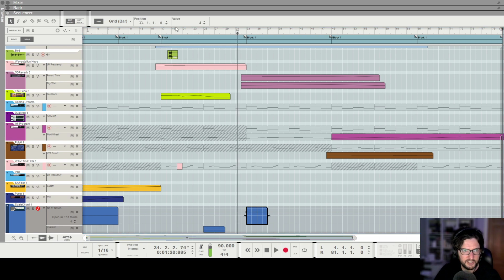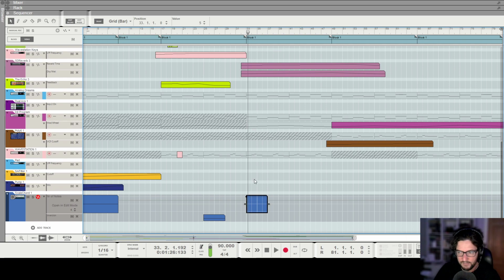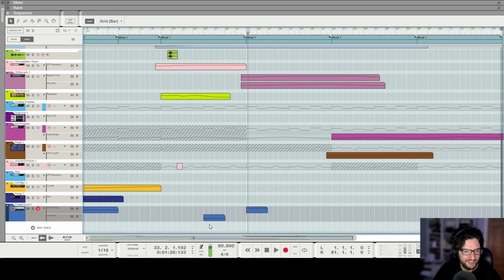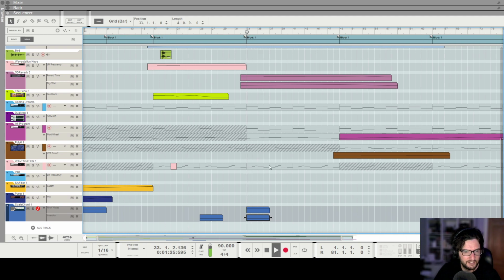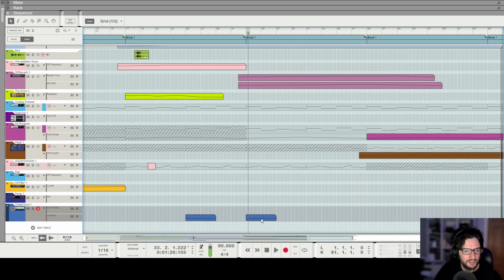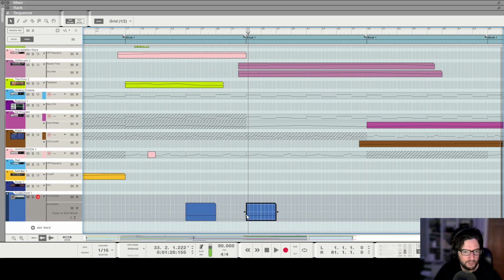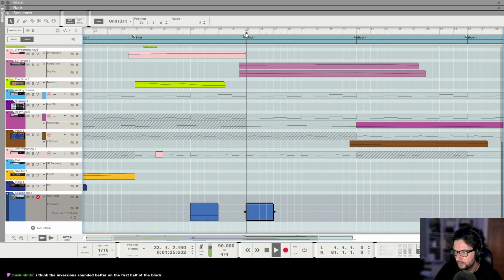Just have a couple of sections where I'm increasing the number of notes in the chords and that kind of thing. Oh no, that doesn't work. Maybe if I just try that. No, that doesn't work. So that was a nice idea. So I can mess around with the inversions a bit and just see what pops out.